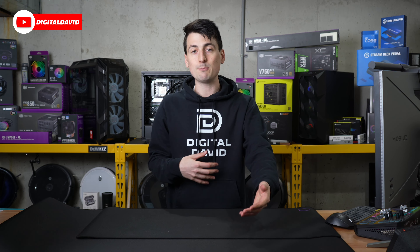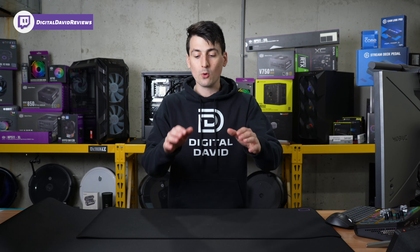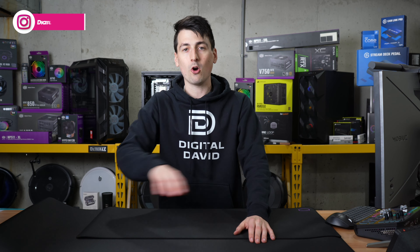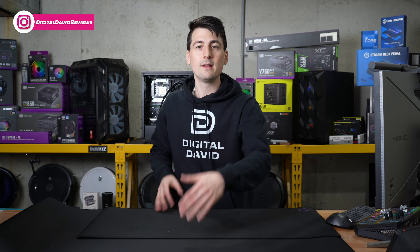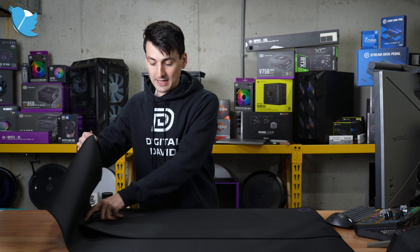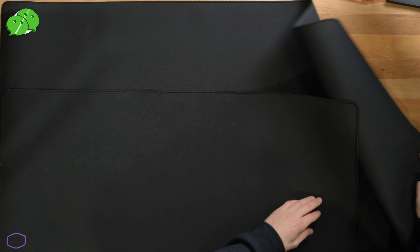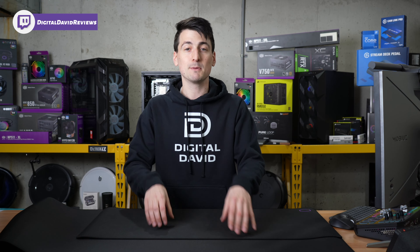So keep that in mind depending on the space and what you're after. The XL is going to be good for a keyboard and a mouse and some additional room, whereas our XXL is going to cover our whole surface — so maybe you want your monitor on it and a couple additional accessories. Other than that, they are similar in design, build, and material — everything else is going to be identical. It's just the size, which even shows with the logos as well. Our XXL logo is way larger than our XL, but I'm sure they're both to scale to the size of the mouse pad. Overall, that's going to be the difference in size between the two.